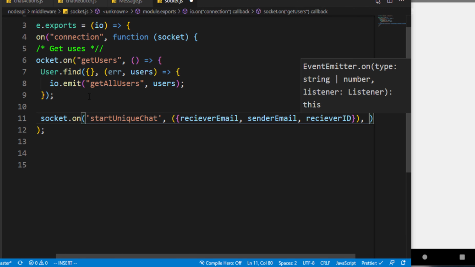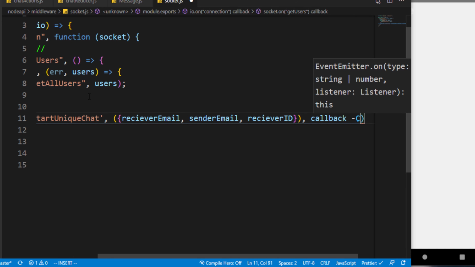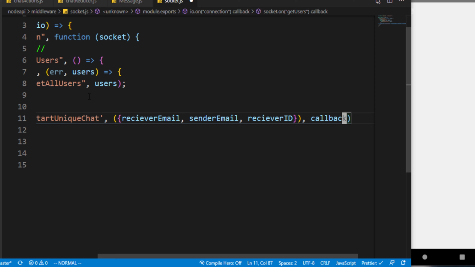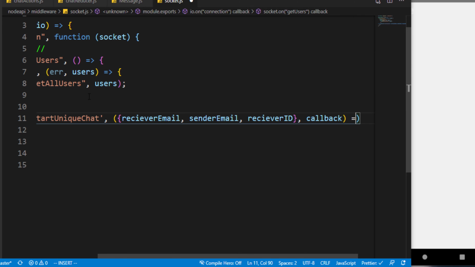And we're going to have a callback. If you can recall, we have that callback over there, but we're not going to make use of it. This callback happens to be inside here, while this is at the back.